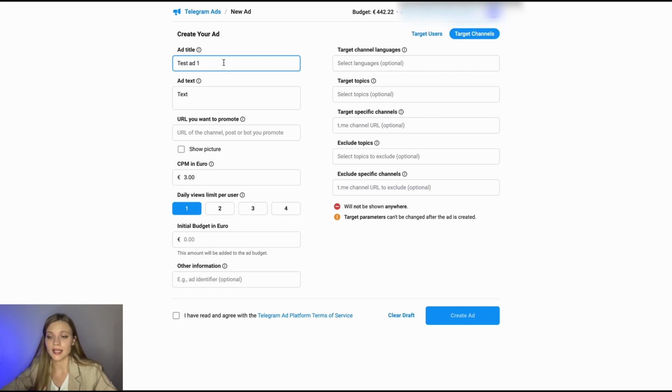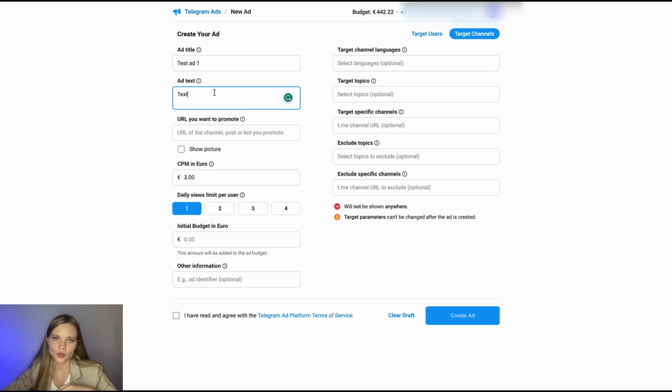So first, you need to create a title just for your information here. Add text. This is short text, up to 160 symbols. Maybe it's too short, but in fact, shortness is sometimes more useful than having the opportunity to write long texts. So here we should be short, but we also need to follow some rules of this social network, such as you can't be aggressive. For example, you can't say something like, buy this, because you never find anything like that. You can't be familiar with your audience. You should be very polite.